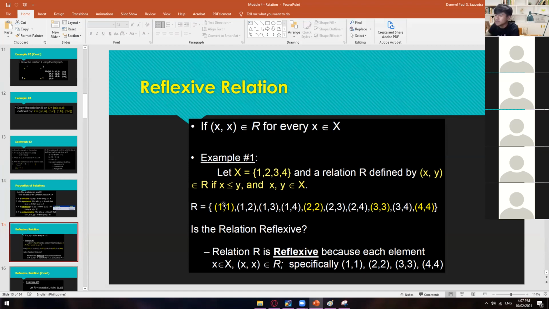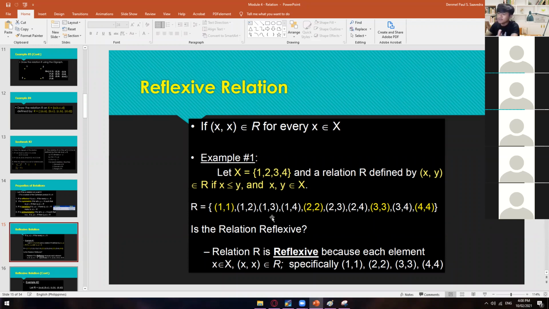So the next thing that we need to validate is whether this one is reflexive or not. The only thing that we need to check in here is the list of elements, of course. So we have here 1, 2, 3, 4. And from there, you have to check if this one has the ordered pairs 1, 1, 2, 2, 3, 3, and then 4, 4. Simple as that. If you can find those ordered pairs in this relation, then this relation is reflexive. And as you can see, this one is a reflexive relation since we have 1, 1, 2, 2, 3, 3, and then 4, 4.